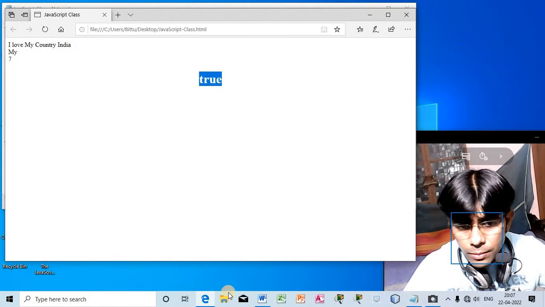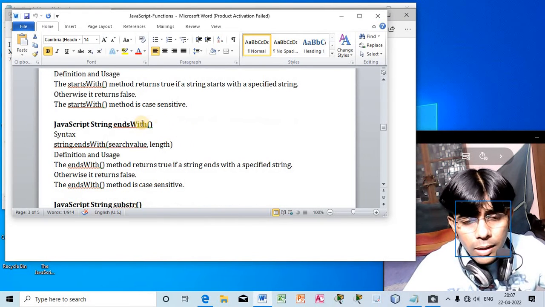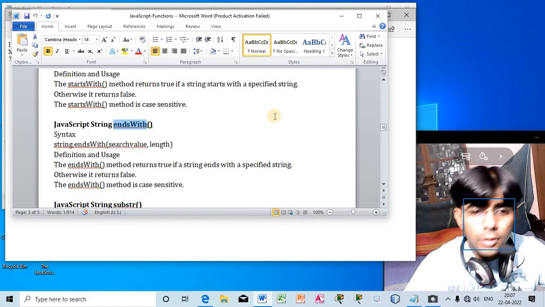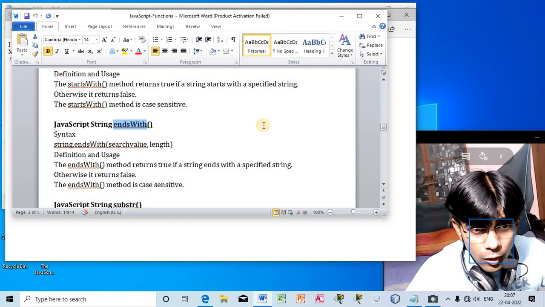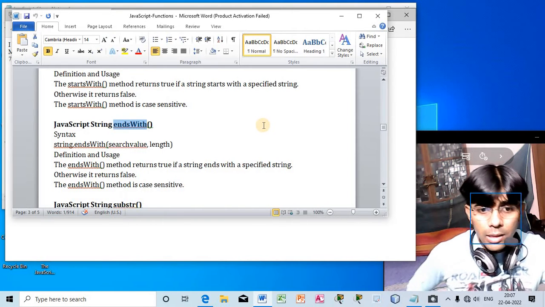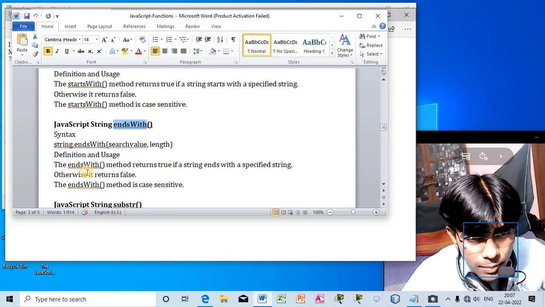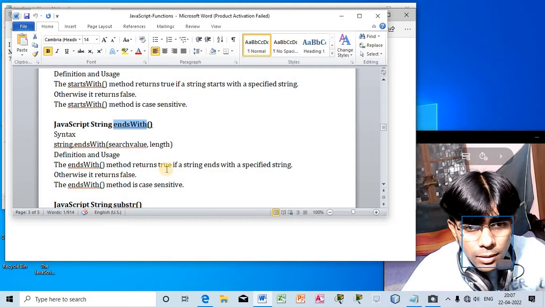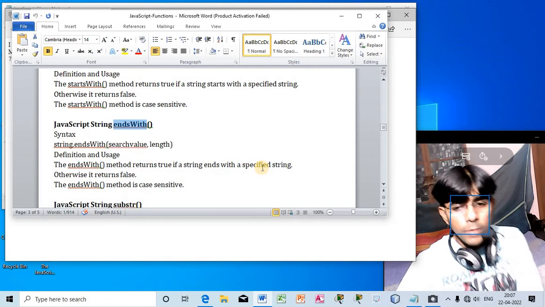So this is how the startsWith method works, and the endsWith method is just the opposite of the startsWith method, right? Opposite of the startsWith method. So just here the searching will start from the end. See, the endsWith method returns true if the string ends with a specific string.